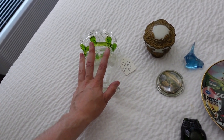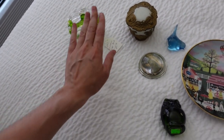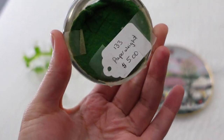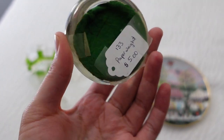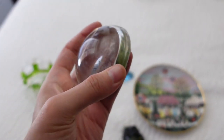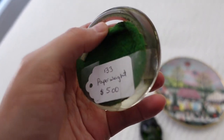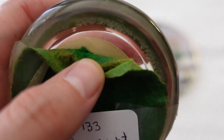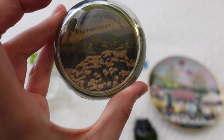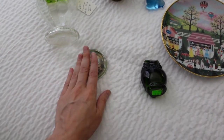I picked this up too — Great Smoky Mountains — it's this kind of magnifying paperweight for $5. I picked it up because the price was really good, and you can actually swap this out with any kind of picture you want. This peels back and you just put like a round picture in there — an old postcard or whatever you have. You can keep it as is or swap it out, but it's this nice older thick glass. I like it. So I picked that up for $5.